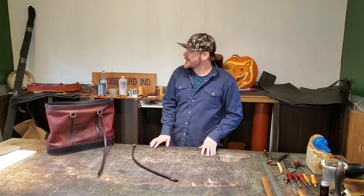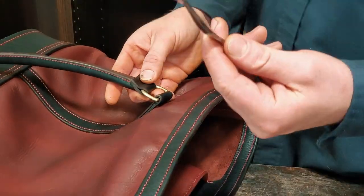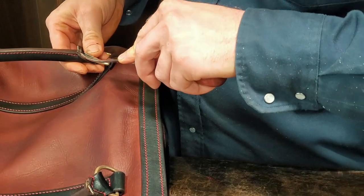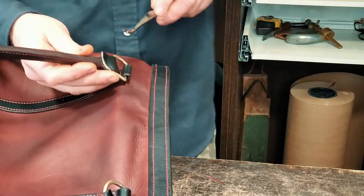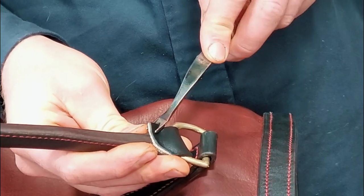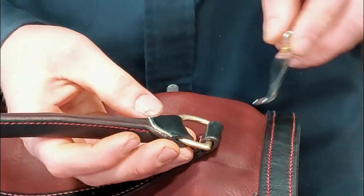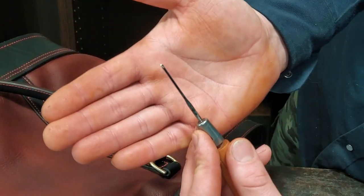Shop here at Noarth. I had to call it a night last night. I was working on the rolled handles for the bag here, and it was late and I was getting tired, so I just had to call it, you know, sometimes you just gotta call it. It's all good. So we take the French edger and just trim off the excess that's sticking out. All tip punch.